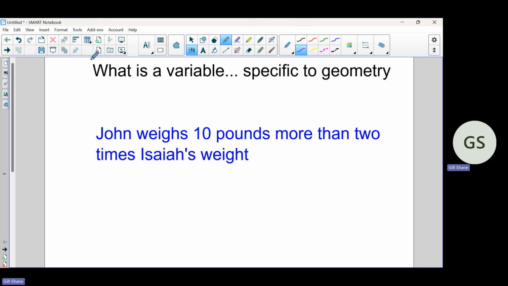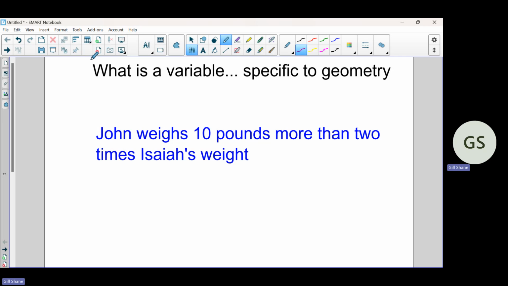And typically I get all kinds of answers like, oh, well, it's a letter, or it's the answer, it's what you're trying to solve for. And we do represent a variable typically with a letter, and sometimes we are able to solve for it, but that's not what a variable is. A variable is an unknown number. That's why we use a letter, because we don't know what number it is.